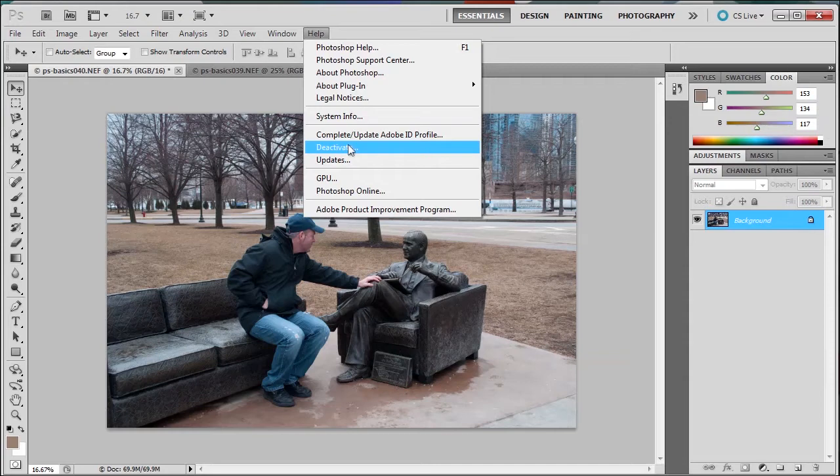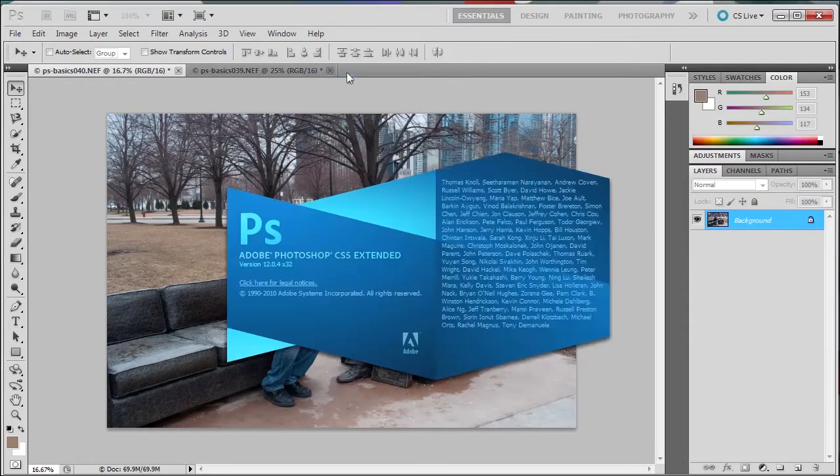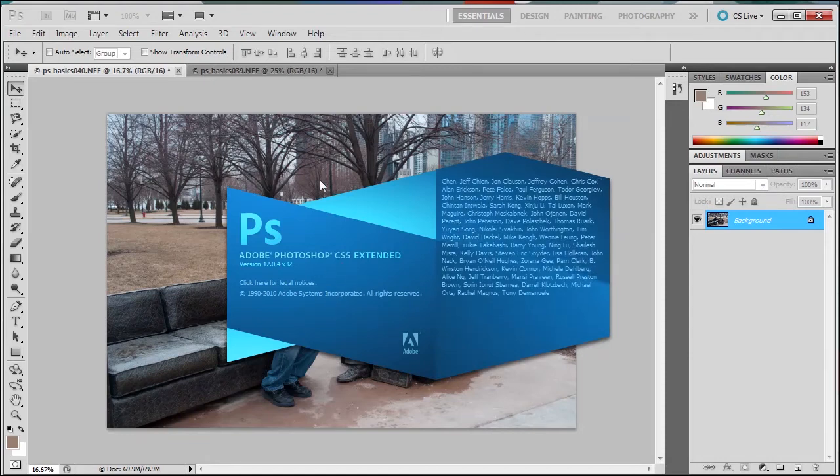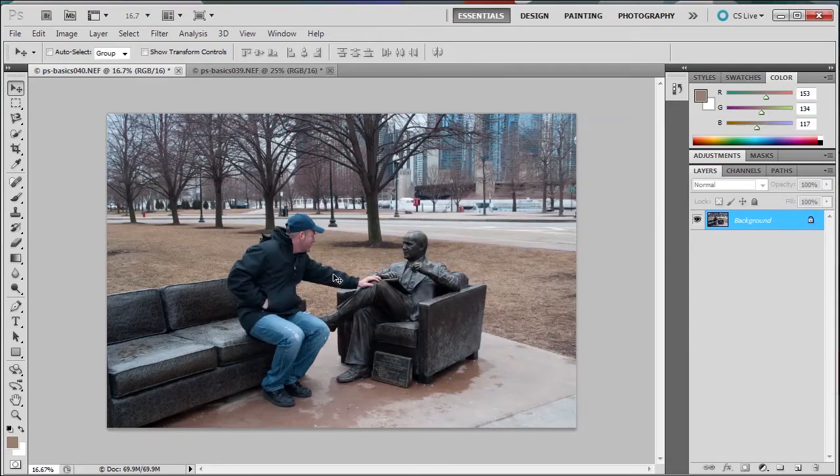And then the other thing that I wanted to mention is sometimes we get confused on which Photoshop we have. I know that sounds funny. I've talked to people and they go, I don't know, is it CS whatever? So a quick way to do that is just go to Help and say About Photoshop, and this will bring up Photoshop version 12, and it's CS5. Mine's extended, but maybe you'll have CS5, okay? And you just click again and we'll take it away.